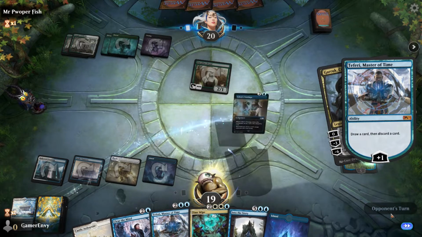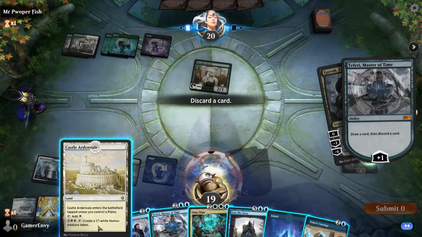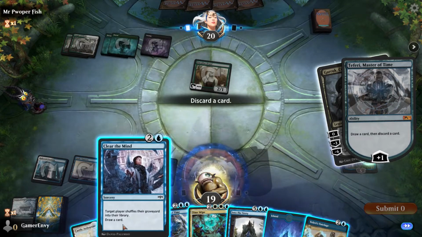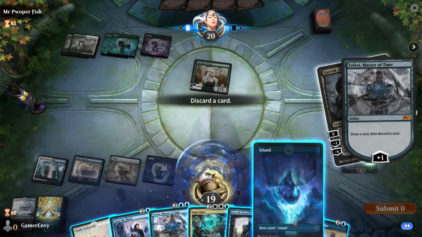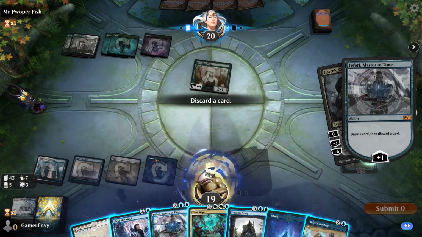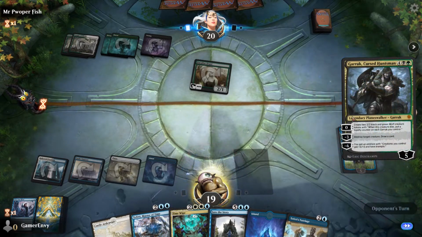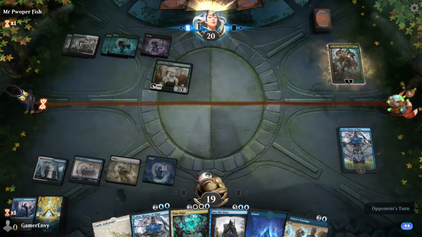Yeah, let's go. Oh, a Tutelage. I like that. And I don't really need it right now. I do like Time Wipe. It's really nice. But I need Tutelage to do my thing. Clear the Mind's probably... I'm probably going to regret doing that, but, you know, whatever. It's all what I need.